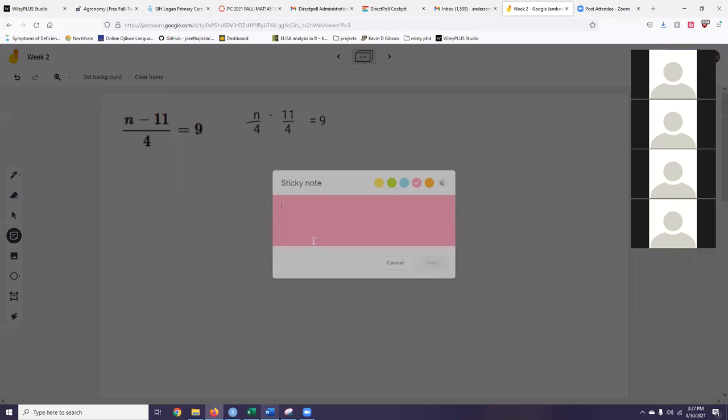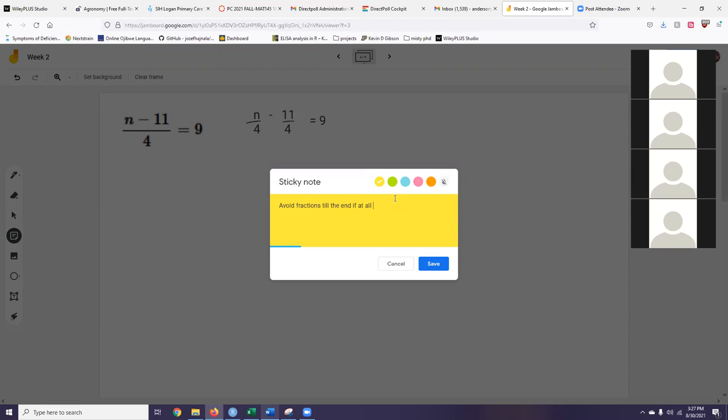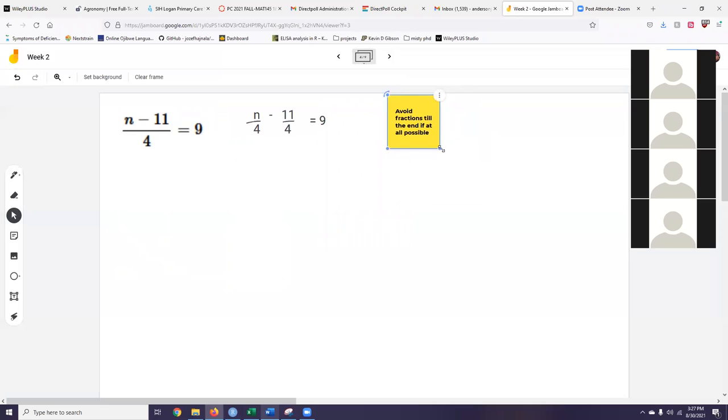So one of the things you want to do, even though I said fractions are generally a good thing, is avoid fractions till the end if at all possible, because fractions are where people make mistakes. So if you can get rid of a fraction and it helps you solve the problem, you do that. There's nothing wrong with this method mathematically. I haven't changed anything and I wouldn't change anything, but it's more annoying. And since I have the same thing being applied to both sides over here, with this n minus 11 all over 4, getting rid of this 4 would probably help anyway. So I had to step one.